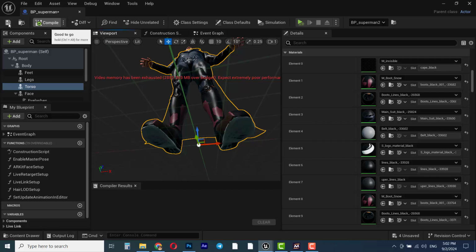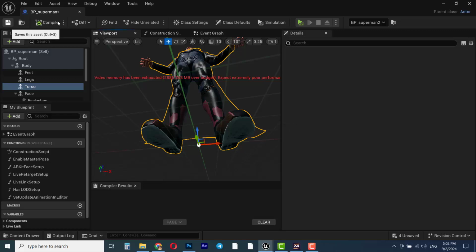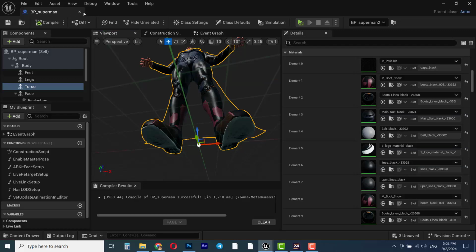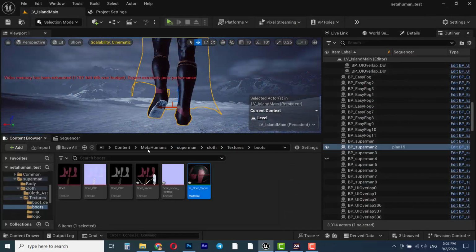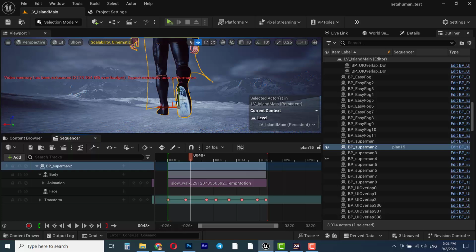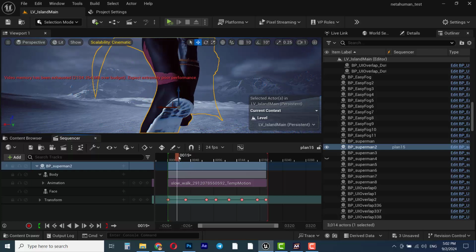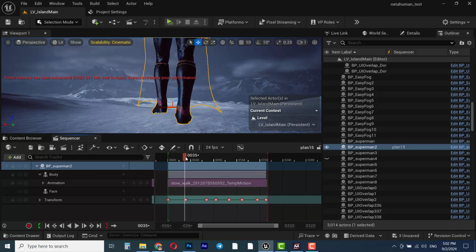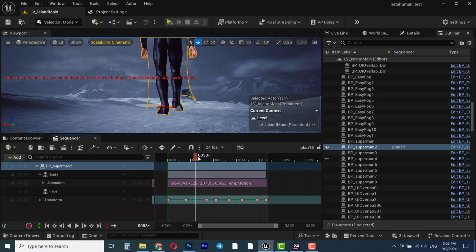Compile it and save it, and close the blueprint. Go to the sequencer, and if you see the bottom of the shoes is snowy, and you can feel that it walks on the snow.